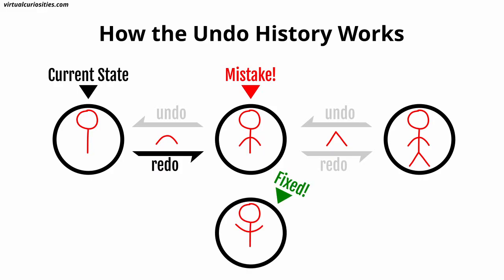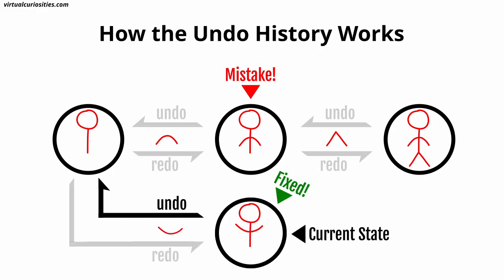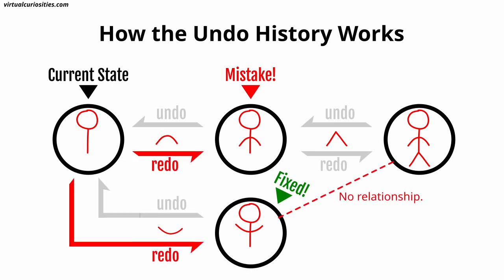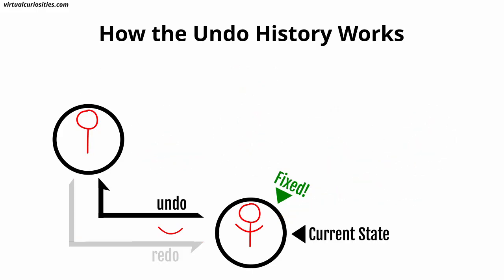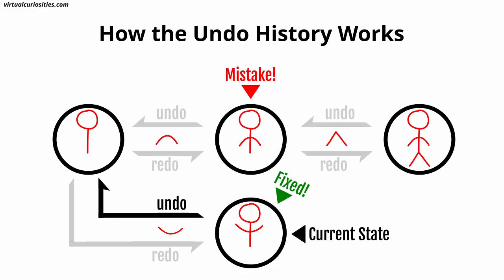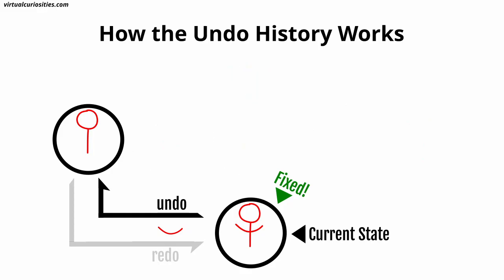Additionally, if we fix the mistake by doing things a different way, that is going to create a bifurcation in the undo history. Most applications only support going back and forward in the undo history, and they provide no way to move sideways. This means that when a fork happens, the application forgets about the old history and continues working as if only the new history exists. This means that if we fix the mistake, we lose all the work we did after the mistake unless we save it somewhere else first.